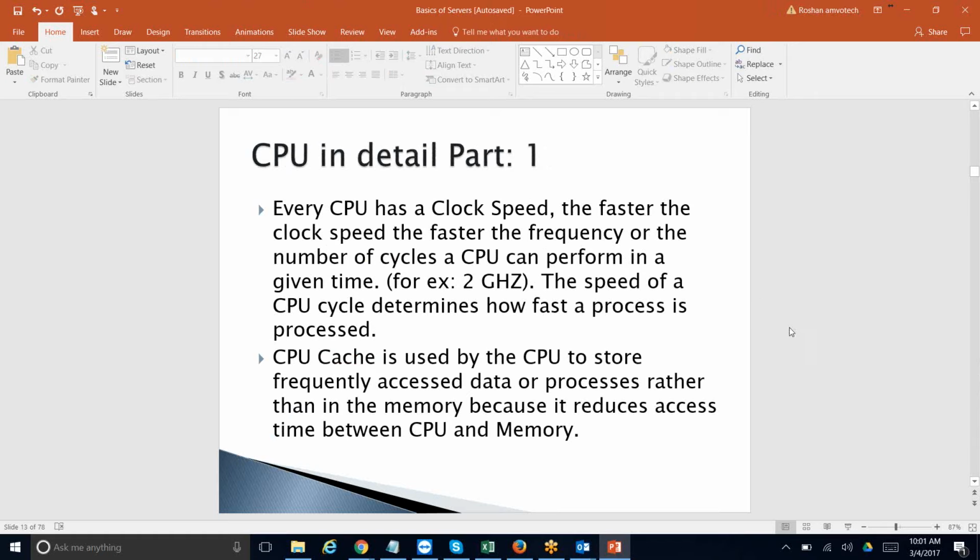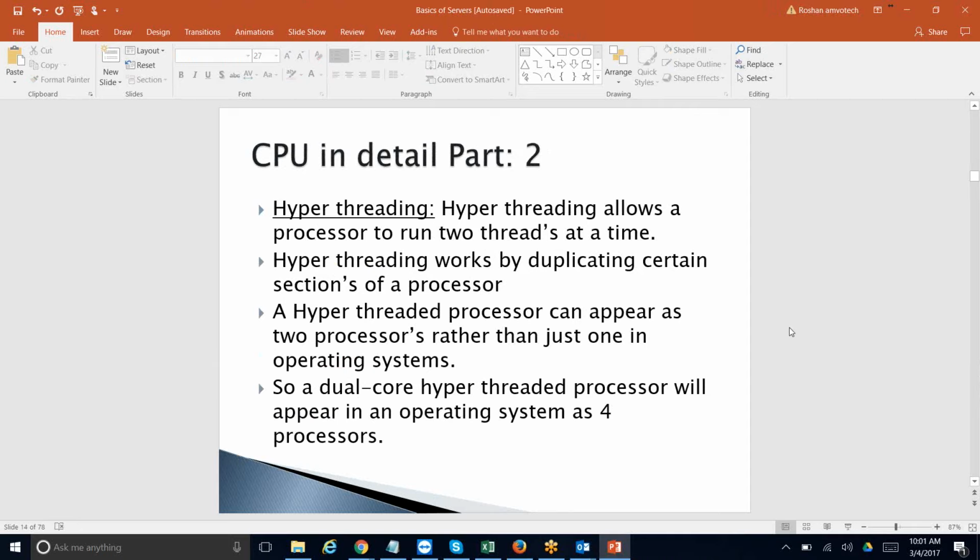Now we are coming to hyper-threading. So what exactly is hyper-threading? Suppose you have a 4-core processor or a 2-core processor. So what does that actually mean? You have one processor which has 2 cores. Each core can handle one process.